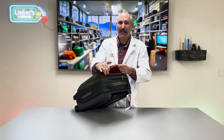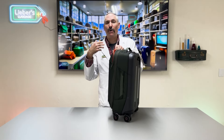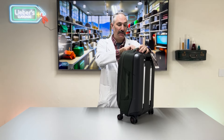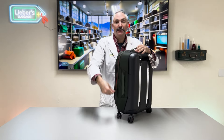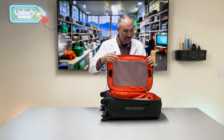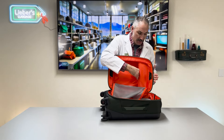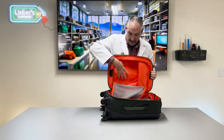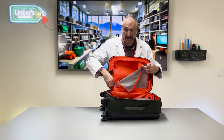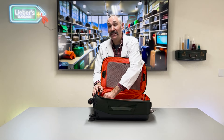Let's look inside the bag. The front compartment is not big enough for a computer — it's only about four or five inches deep. This is where you'll put your sunglasses, wallet, watch, keys — all the stuff TSA makes you take out. In the main compartment there's a top flap with a little extra space. That's about all the depth the front compartment offers, but the main compartment gives you room to put in whatever you'd like.